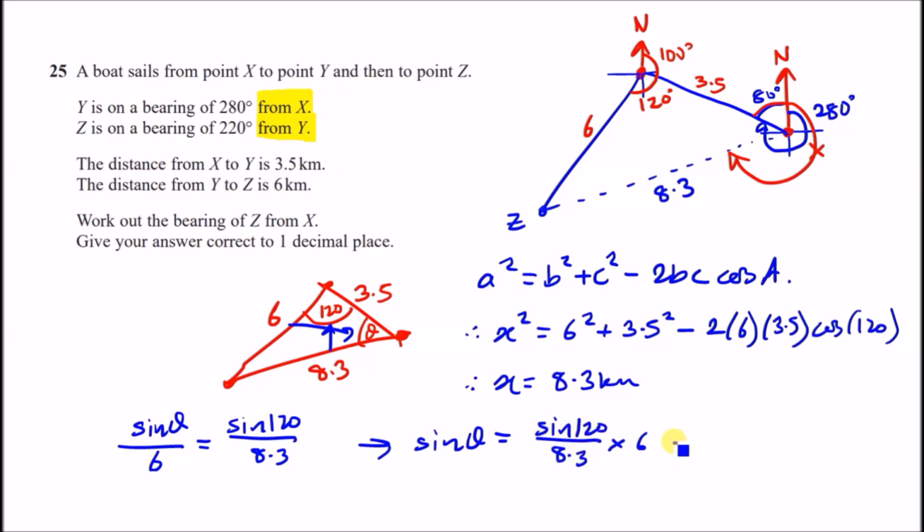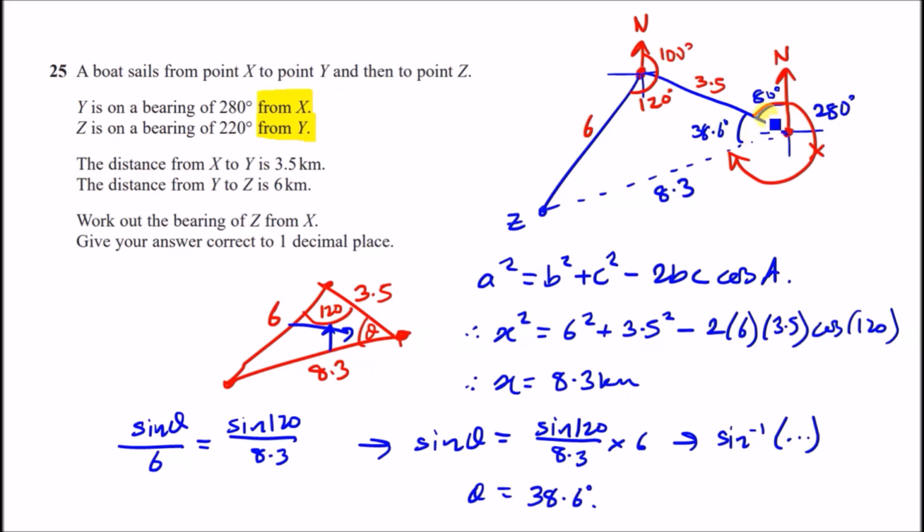Put this in your calculator and use the sine inverse button, so sine to the power of minus 1, yeah? And you should get a theta result of, in this case, approximately 38.6 degrees. Alright guys, so almost done now, yeah? Almost done. So just looking at it again one more time, this angle here, all of this is 38.6 degrees, yeah?